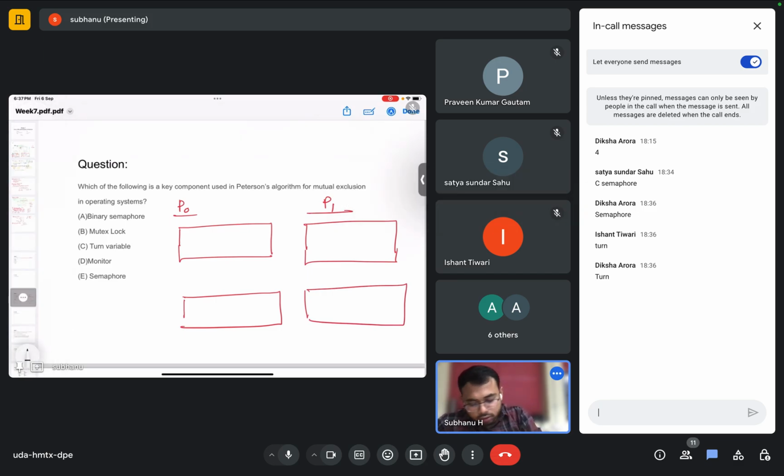What we'll do is, this is the non-critical section and this is the critical section, the CS. So interested[0] is equal to true. That means this process is interested.